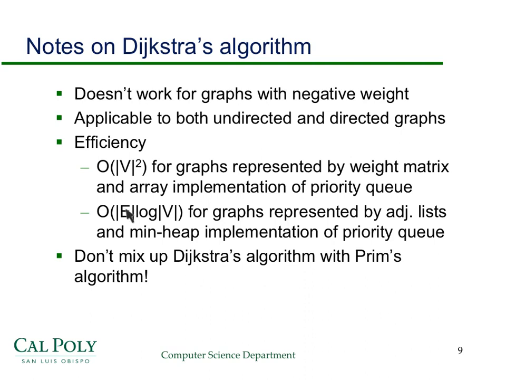Notice that the cardinality of E is of order someplace between the cardinality of V and the cardinality of V squared. So you've got constant terms here that make these things not directly comparable. So in general, for any graph that's not too dense, this is going to be preferable.